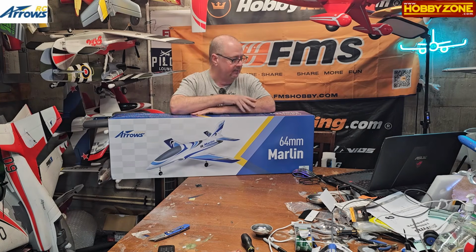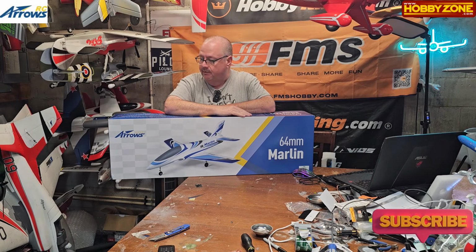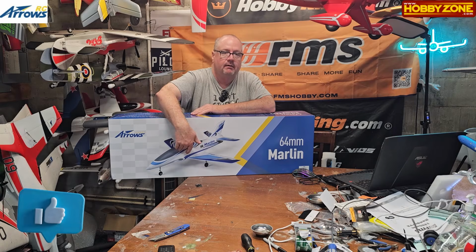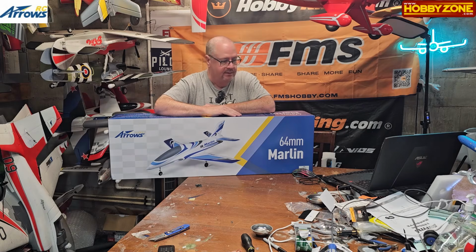This is the Hobby Zone. Hobby Zone sent this out to me. This is the Arrows Marlin 64mm sport jet. Understand, it's an Avanti, okay? It is in every way, shape, and form the Avanti minus the keel underneath the fuselage, underneath the hull. Other than that, it's an Avanti. Every other way, it's the shape, it's Avanti.